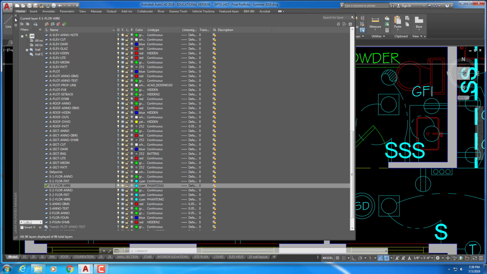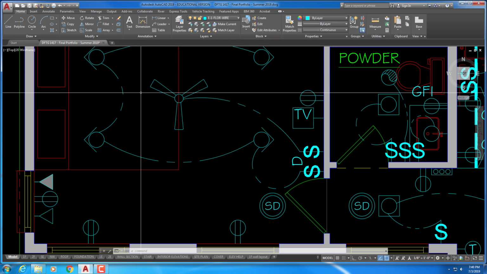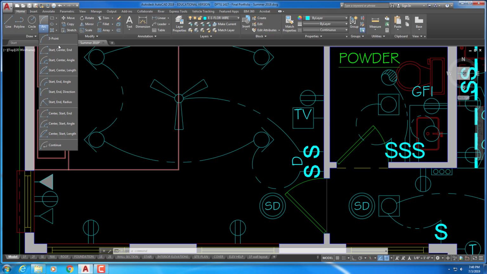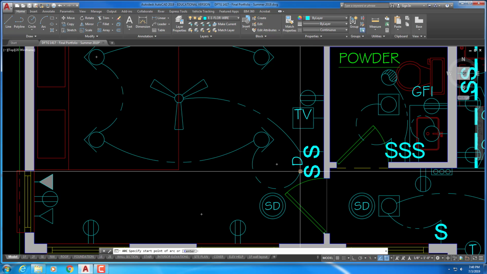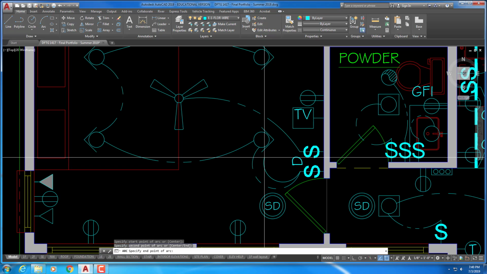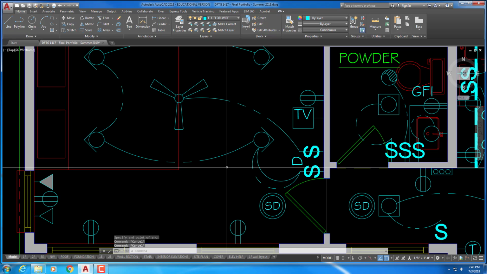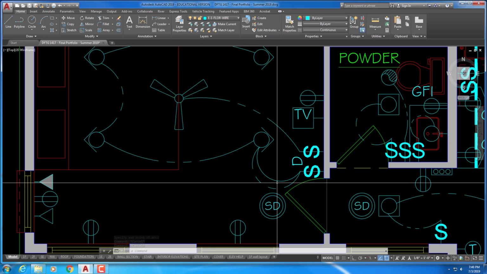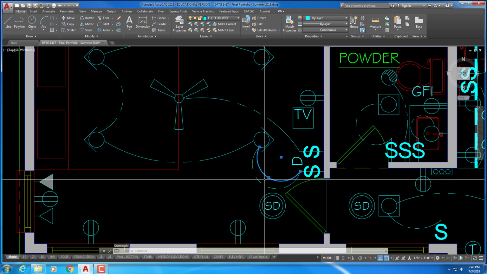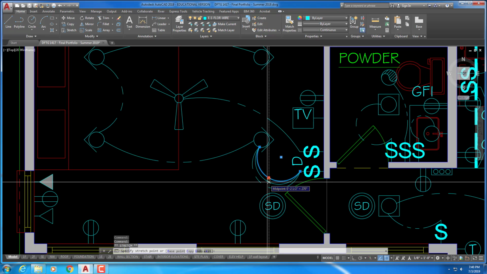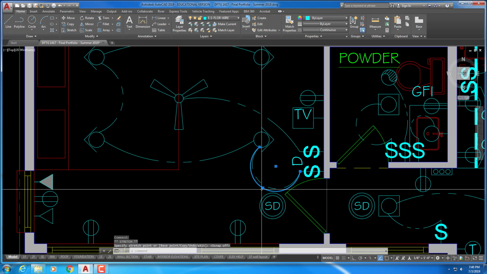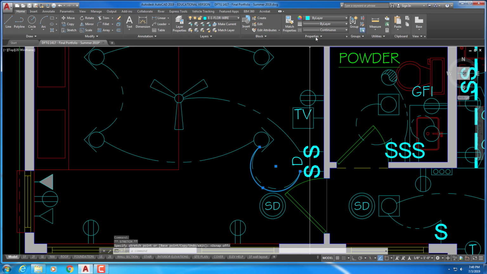The thing about this line is you have to get enough of an arc on it for it to show up. So this is arc, just a 3-point arc, so it's basically from the end point there to the edge of the circle on the fixture. You can see it didn't show up as a phantom line. That's because the arc is not quite big enough for it to show up. If I take the midpoint there and expand it a little bit, oh, you know what? See this up here?